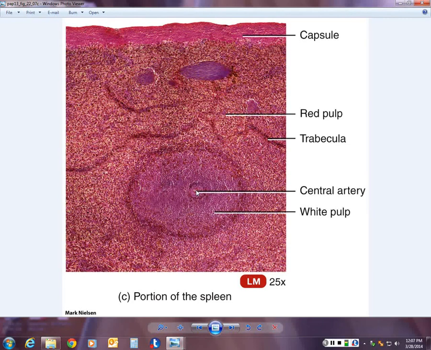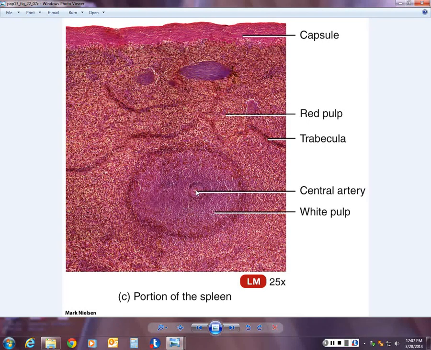Now, in addition to being located in the mucous membranes, many of these lymphatic nodules also are fairly small in size. They're actually usually solitary or isolated, meaning that you see them individually or by themselves. And they're actually also random. And by random, I mean there's usually no consistent pattern to where they're located. If you went 2 inches into the stomach of one individual, you may see some of these lymphatic nodules. If you went 2 inches into the stomach of another individual, you may not see any lymphatic nodules.